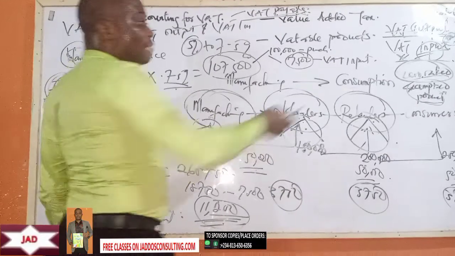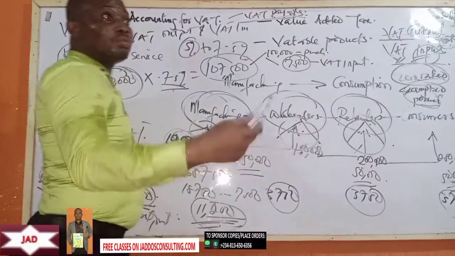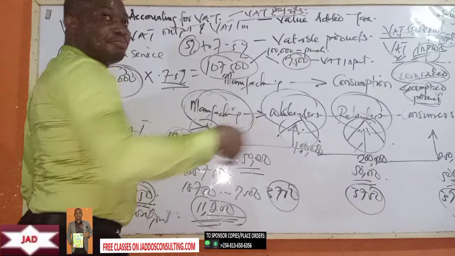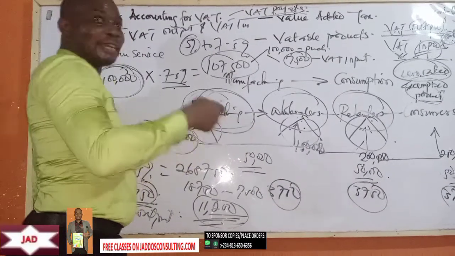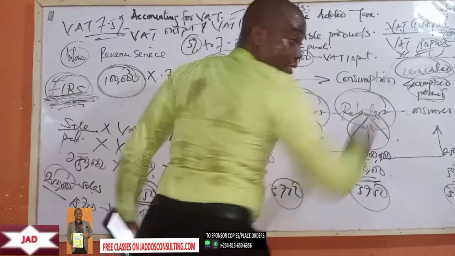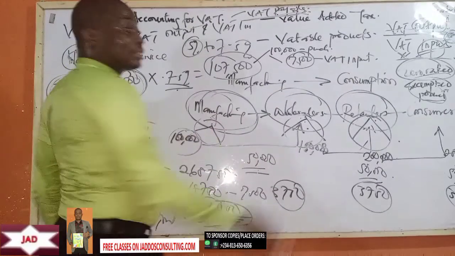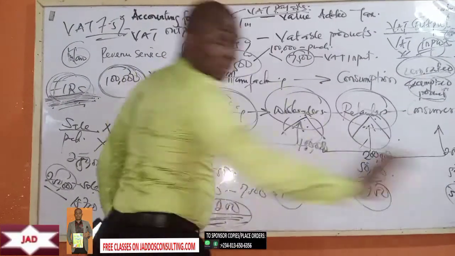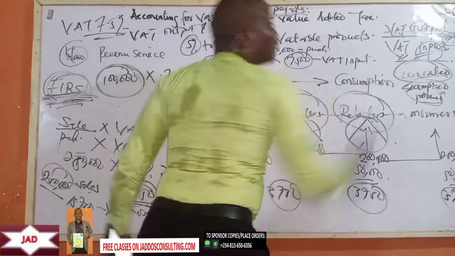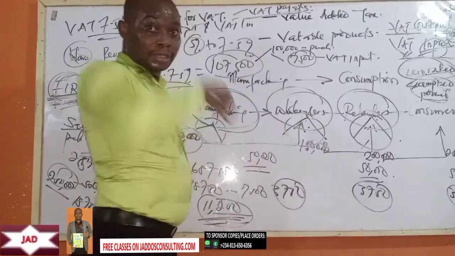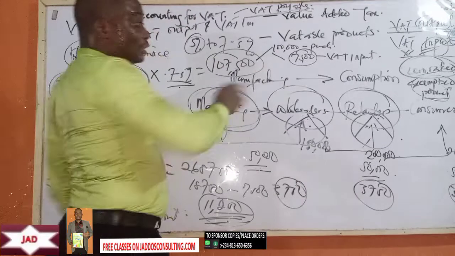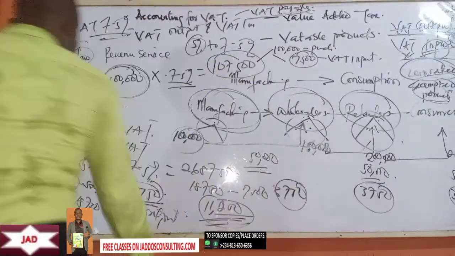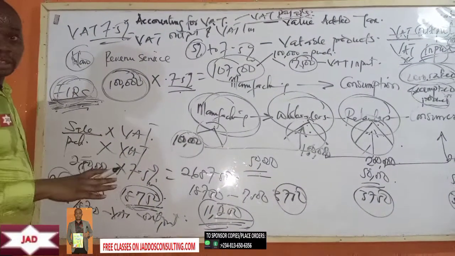Okay, and then we have zero rated. Zero rated are, maybe some diplomats, when they buy products, though they are VATable, they charge 0%. So we want to understand what zero rated products and exempted products mean. When you say exempt, it means it's not part of the list. But when you say zero rated, it's part of the list, but you charge 0%. Okay, so that is it with the background on value added tax.